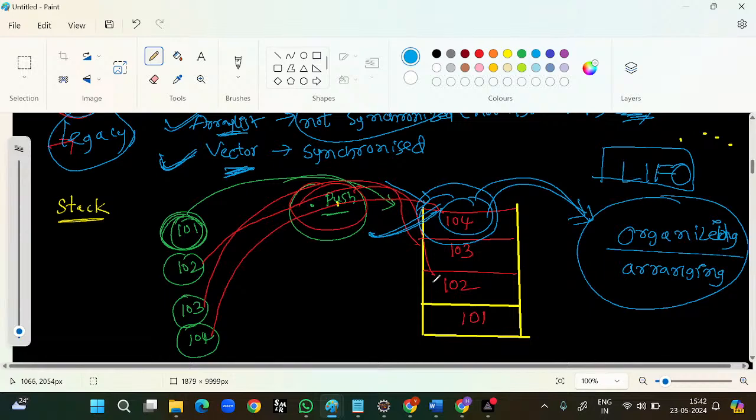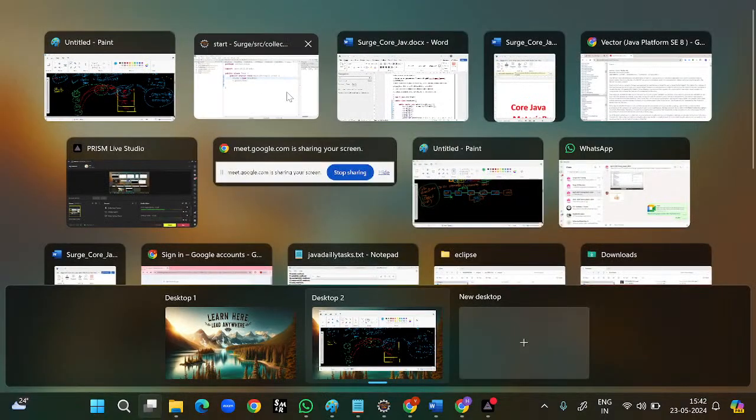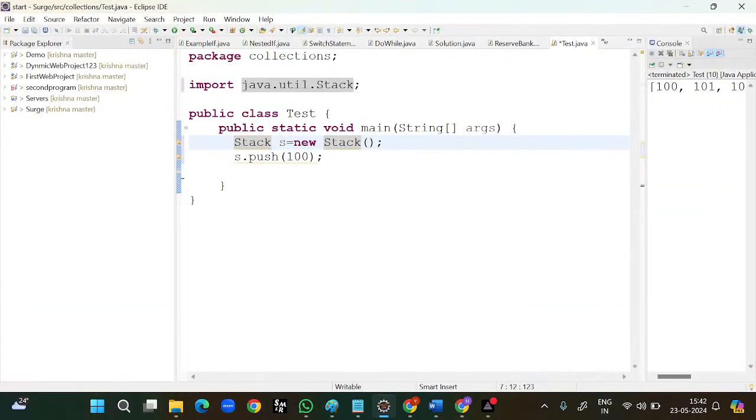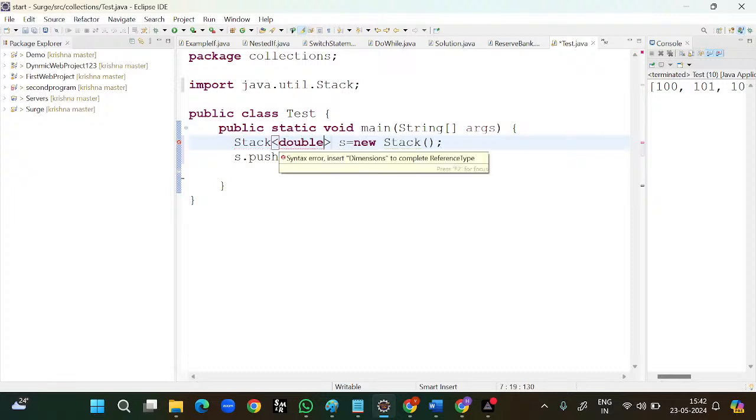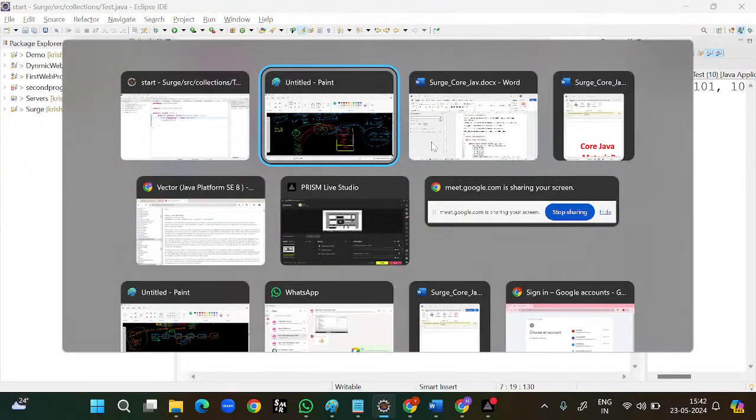If you want to specify what kind of data you want to store, we need to mention the data type. For example, if I mention the double here, here also we need to mention the double.